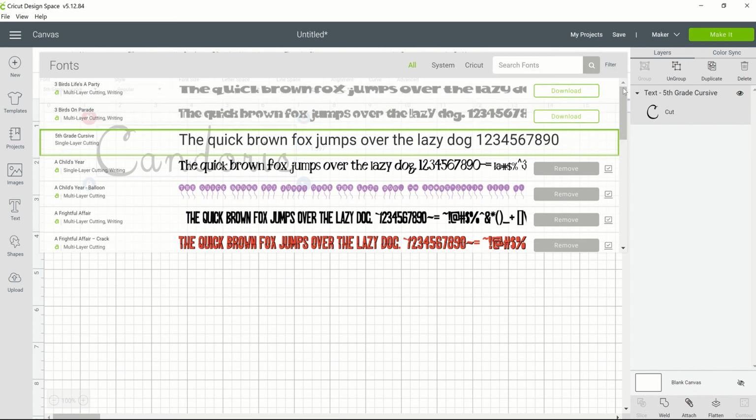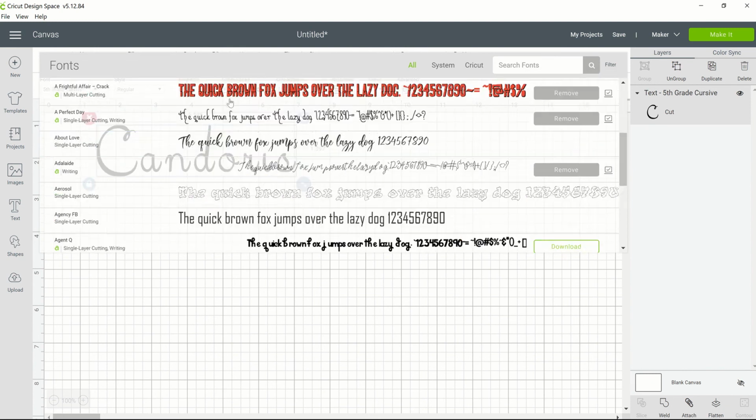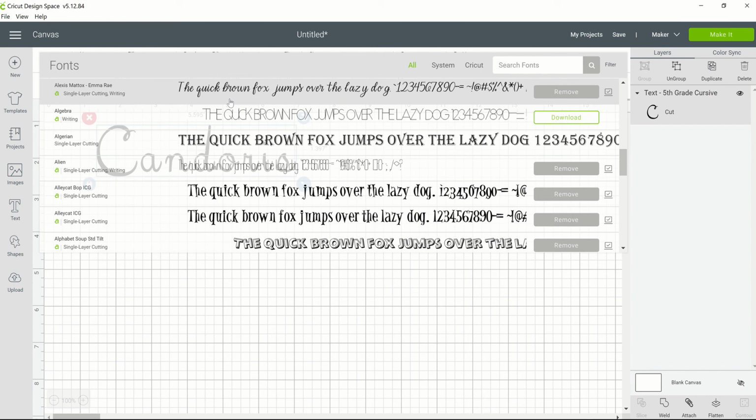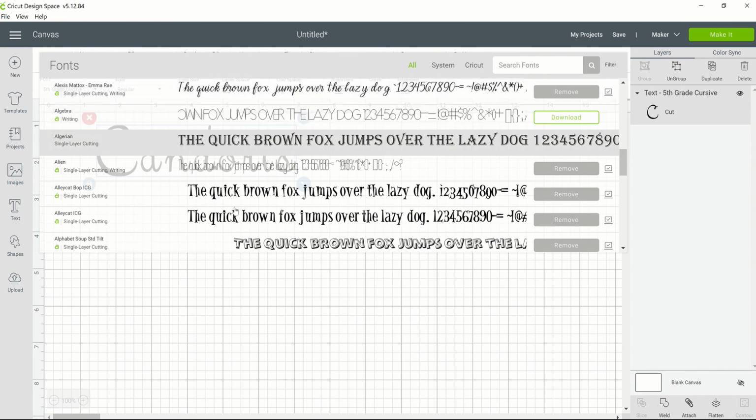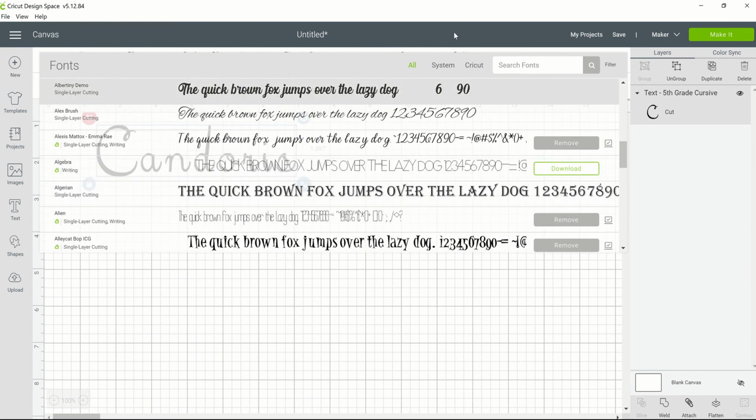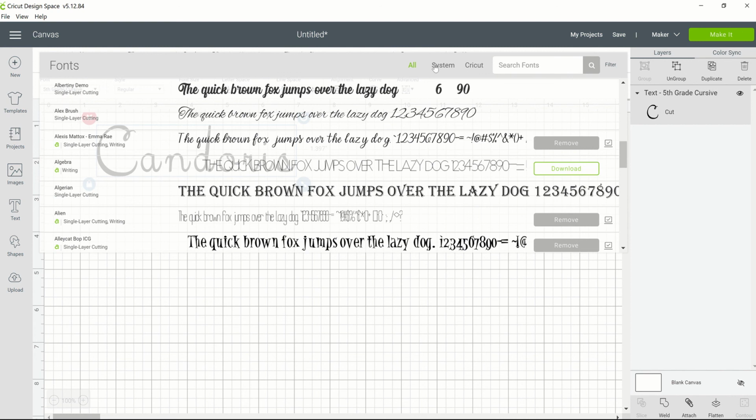Okay, so for some crazy reason it didn't do it that time, but let me make sure I clicked on it. Okay, so there's your fonts that you've actually uploaded into Design Space.